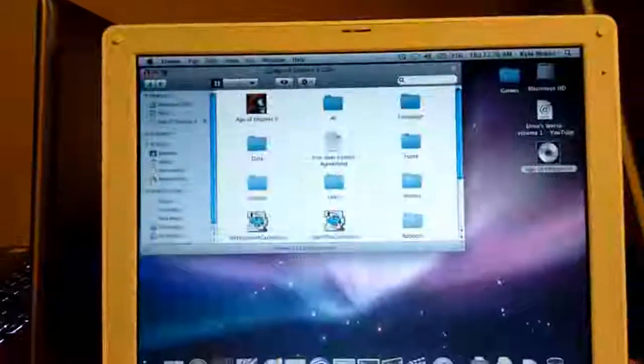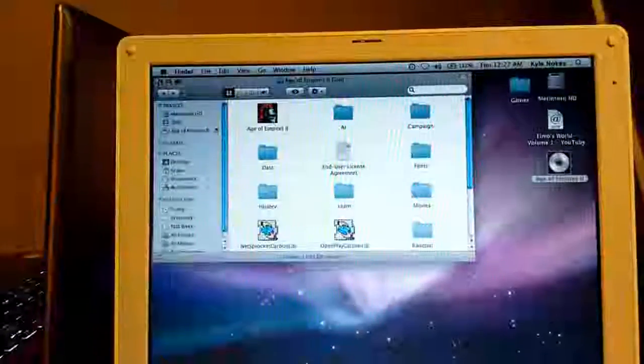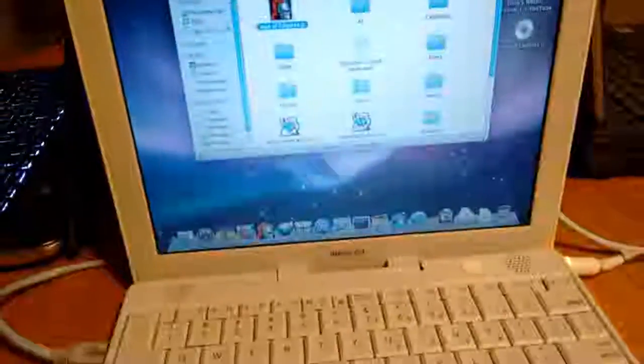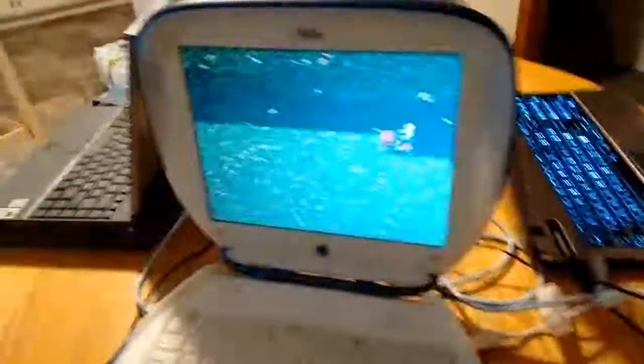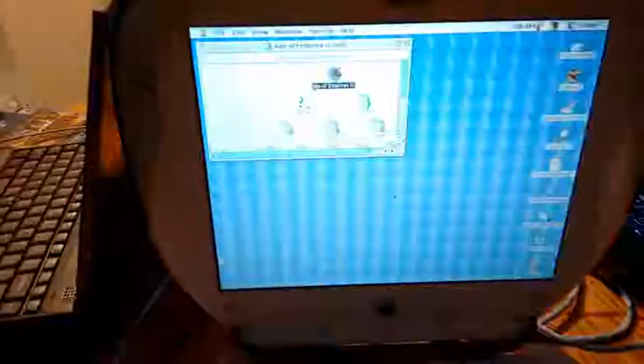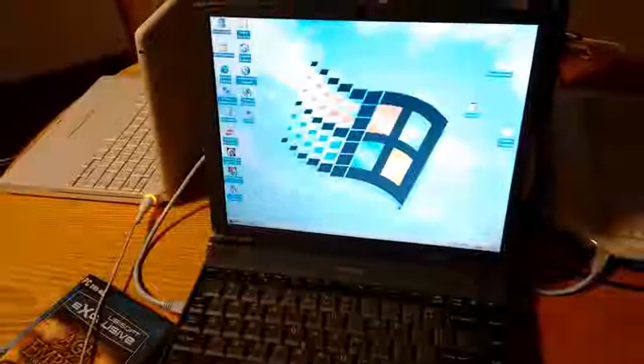I'm gonna go get a CD. Oh, I have one. Okay. So, now this one has a disc. And this one doesn't need a disc. Oops, don't worry, I'm moving the chair. This one, someone's mowing the lawn. Okay. Excuse me a second, sir. This one has a disc. And this one has a disc. So we should be ready to play Age of Empires 2.